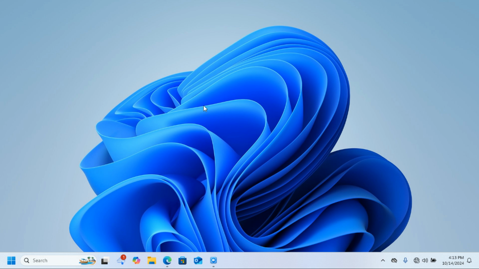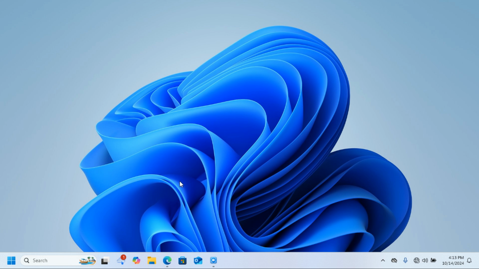With the newest Microsoft Windows updates, you no longer need a screen recorder on your computer, because that's already installed on the latest version of Microsoft Windows. For instance, on my laptop right now, I am running Windows 11, and this is the latest update, 24H2.